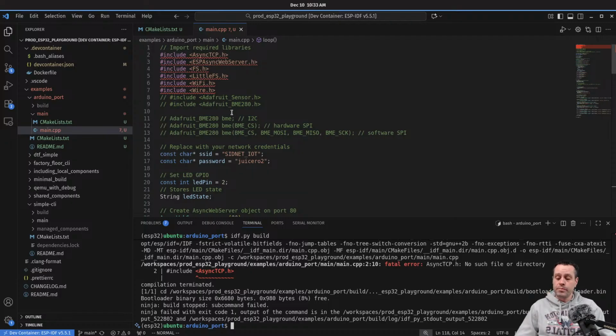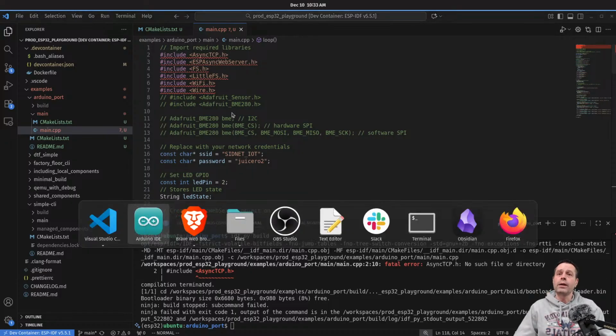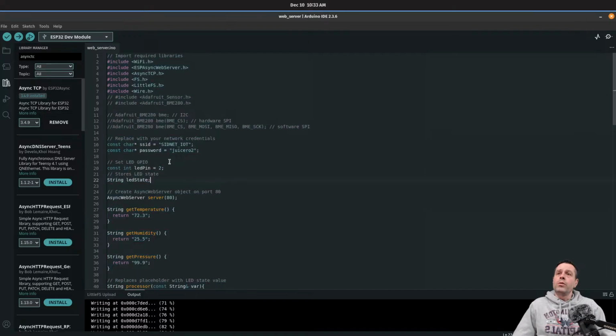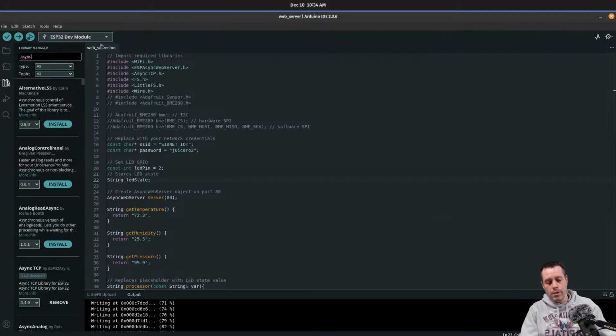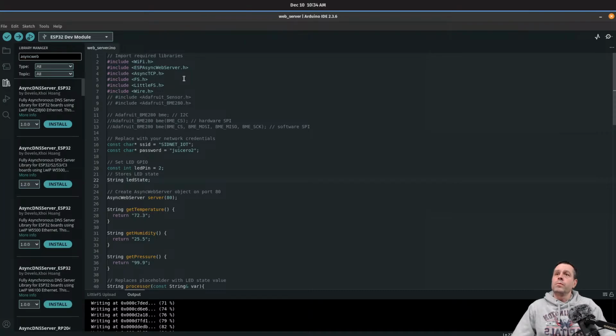And so if we come back to our Arduino, you'll notice I have this async TCP library installed, and I have this async web server. Let's get rid of the TCP part of this and do another search, web server.